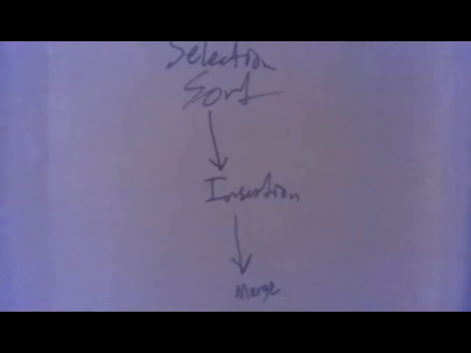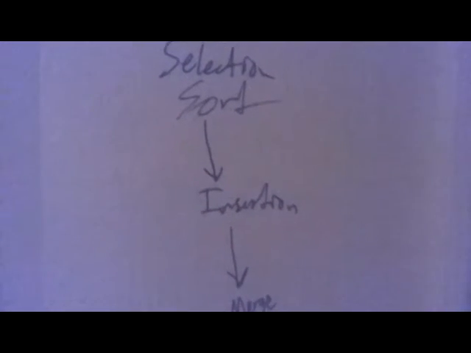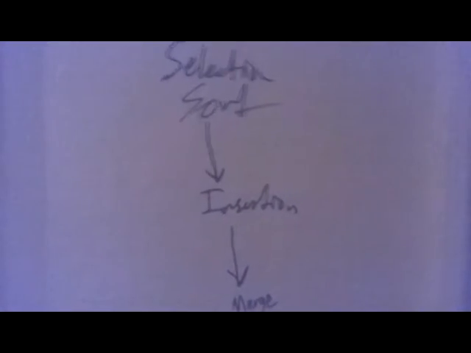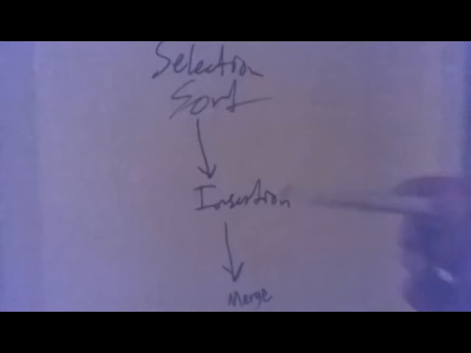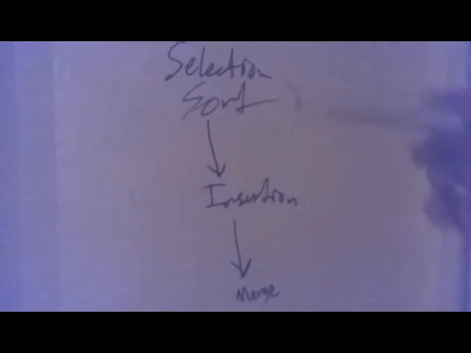All three of these are fair game for the AP exam in different ways. Selection sort and insertion sort will probably show up in code on the AP exam. I don't really know that, but that would be the kind of thing that they might show. They might show you a mystery method, say it does something, and you have to figure out what it is. So you will need to know these rather well.